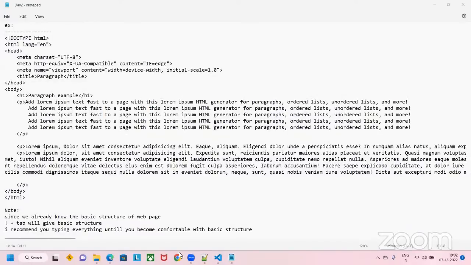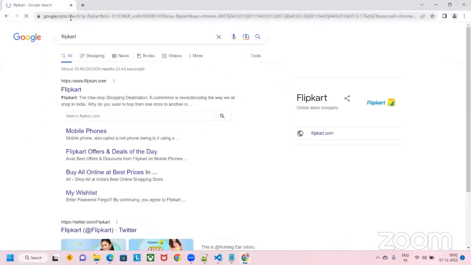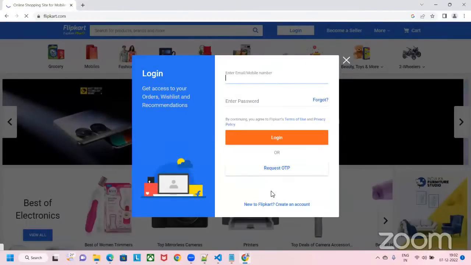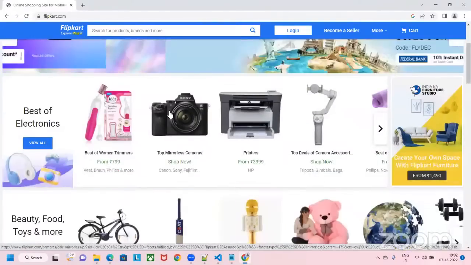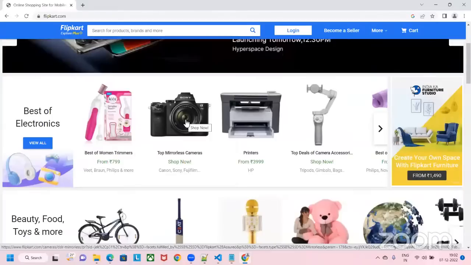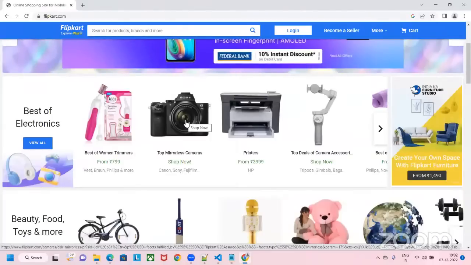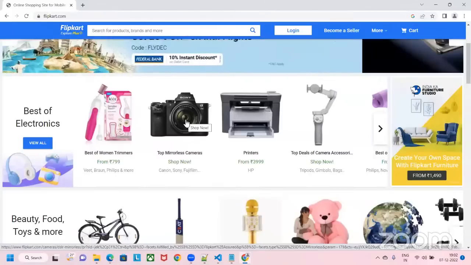If I take this example, today I will open Flipkart. If I want to show this image, then which tag should I use? And in which attribute should we specify the path?